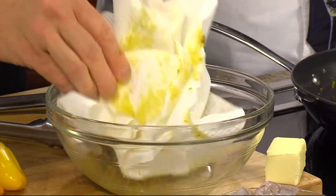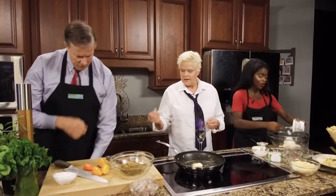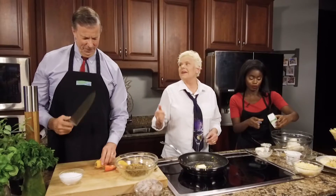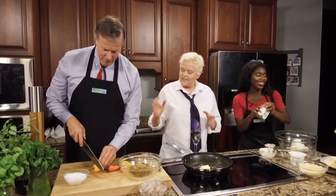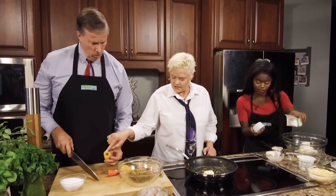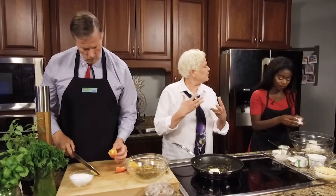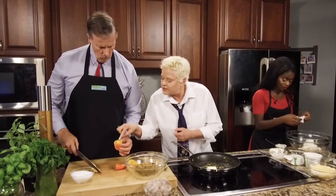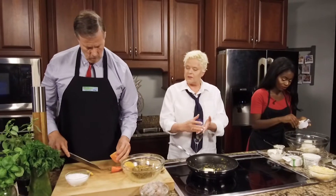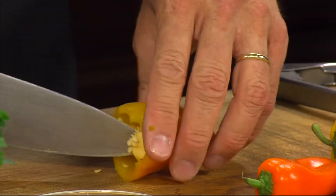Am I cutting the peppers over here? One thing I like about the small peppers — watch when you cut the top. Just cut the top off. You'll see how these little small peppers are very preparation-friendly. See how there are very few seeds in there — just pull that out. If you had the larger peppers, you would have a lot more work to do. You can just use your fingers or a knife.